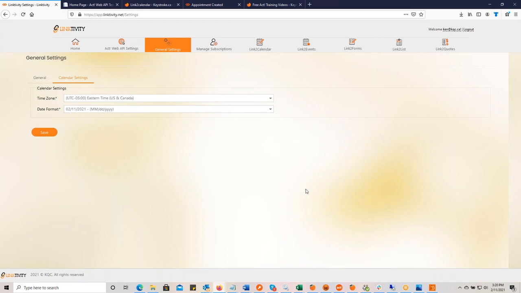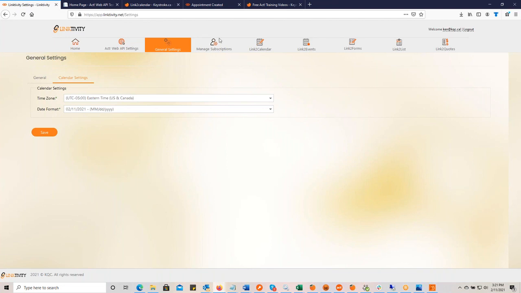What time zone are you in, and what date format? To a lot of the people on this call, that may seem obscure, but the United States has month, day, year. Canada and Commonwealth countries often will have big, bigger, biggest, so they'll have day, month, year. This allows you to go with whatever preference you are. Even though we are Canadian, we prefer month, day, year as well.